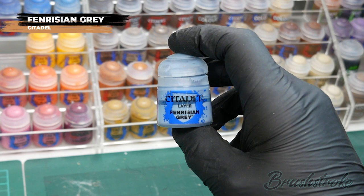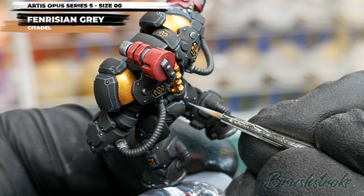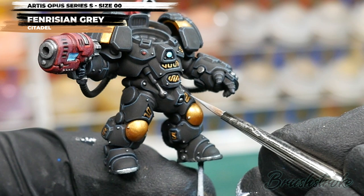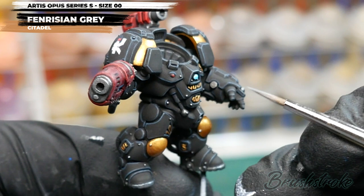So this really is now just a finishing touch to the black armour, and it just adds that final little bit of pop. So what you're looking to do is just find each of the sharp corners and just paint in a small amount of the Phyrizian Grey just to give a little bit of spot highlights to those edges. And what that'll do is it'll add a bit of interest and a little bit of glint and draw the eye just to break up those black panels and really make that armour pop.